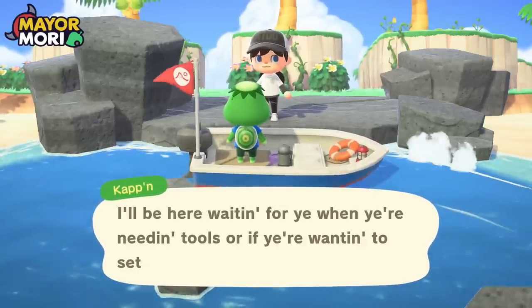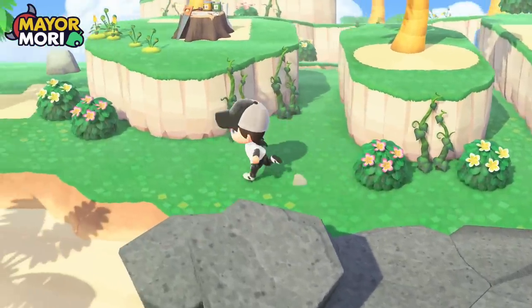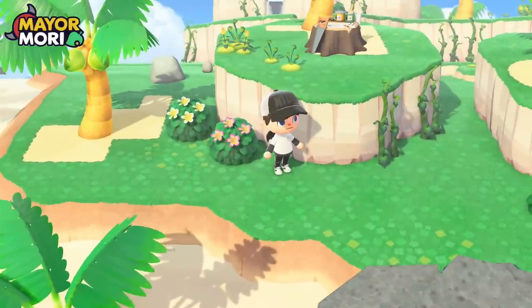Oh, yes. Oh, I'm so glad we decided to come to the island. And look, we've got some different bushes as well. Oh, and the glowing moss. This is going to be perfect for our forest.